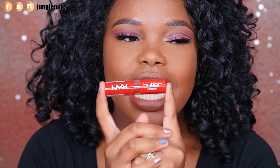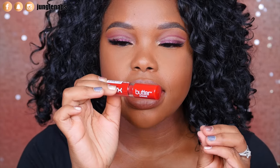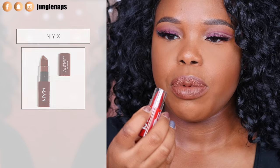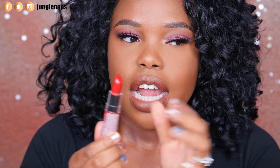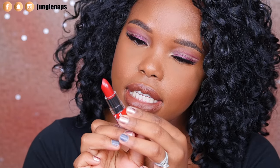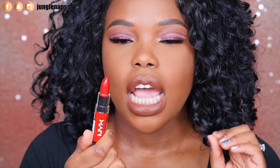I'm so excited — this is a NYX Butter lipstick and I love NYX Butter lipsticks. They have the most gorgeous colors and I don't have this one so I'm really excited. It is actually a darker red — I know it looks lighter on camera, but it is a darker red and the color is called Lifeguard. This is a very classic, darker vampy red. Don't be fooled — my exposure is high so it looks super bright, but it's actually a darker color and it looks so nice. Kudos to Ipsy and NYX Butter lipstick — that's a bomb.